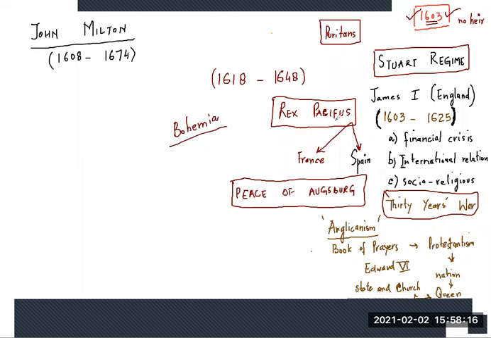In this place, it is James I's son in law who is chosen as the ruler. The son in law of James I. This is also why he loses the support of France, who are Catholics, because his son in law took over Bohemia and became the leader of the Protestants of Bohemia. This is why relations go very bad with the countries.